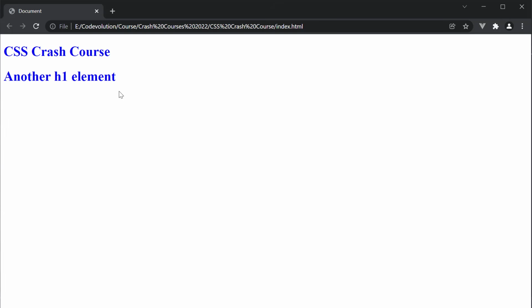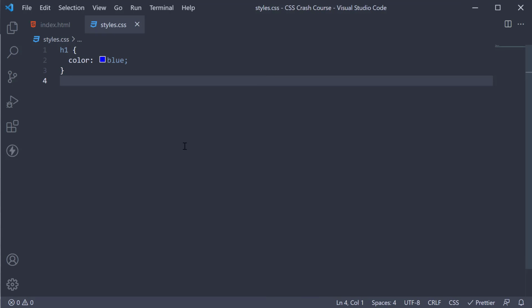So this is the external style sheet approach. Let me tell you, this approach is the most common and useful method of adding CSS to a document. You can link a single CSS file to multiple web pages, styling all of them with the same CSS style sheet.